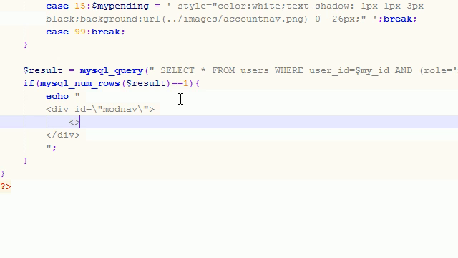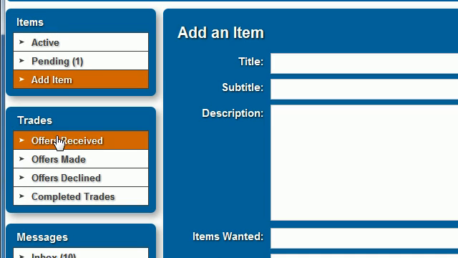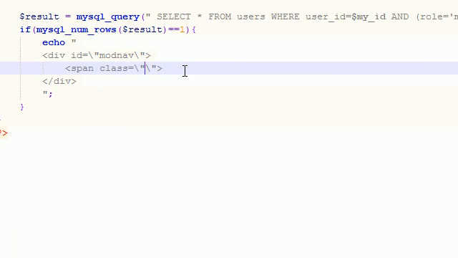Now, next thing, I'm going to write a span, and all this span does is it surrounds the, one second, I can't type and talk at the same time. It surrounds the title, and I'll show you guys what I'm talking about. The header, this one says items, this one says trades, messages, my account. You see how it's kind of white and has a shaded background. That's all it does. This span is called nav headings, and it just makes that title look cool. So the title for this panel is moderator, and that span. So now our title looks cool.